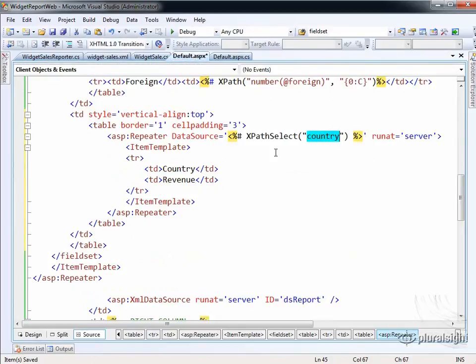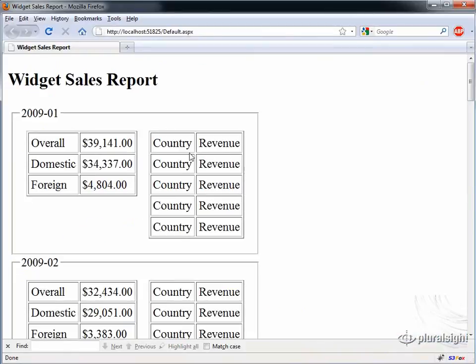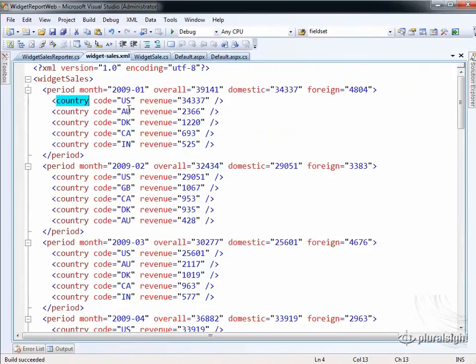All right. So with that, I should be able to pull out for each of those countries the name of the country and the revenue that we got from the country. Now, if I refresh that and zip back over, you should see that for each country we have one of these elements. We're not actually reaching in and grabbing that data yet, but we can see that we're able to data bind. And if we look, there's 5 of those in the first one. If we look at the widget sale, you'll see that there's 5 countries indeed. So it looks like data binding is working.